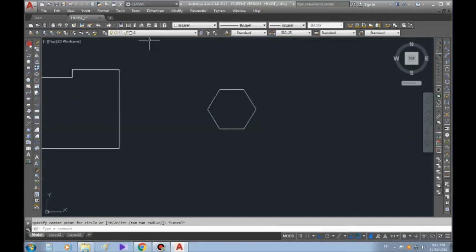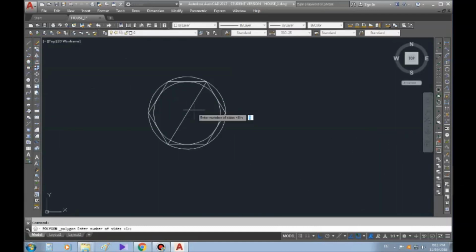Why is it asking you about inside and outside? Because you can have the polygon inside of the circle or the same outside of the circle. Let's repeat the same from the center. Say 6, outside of the circle.